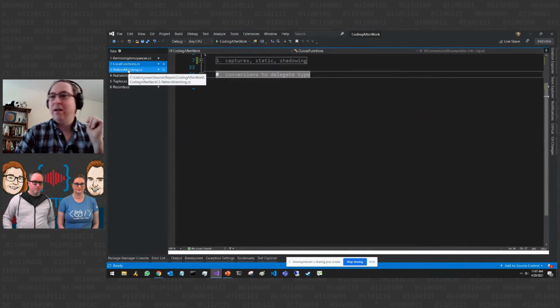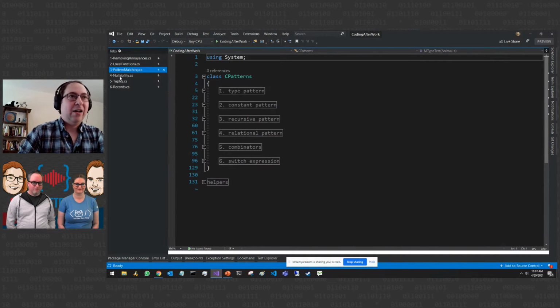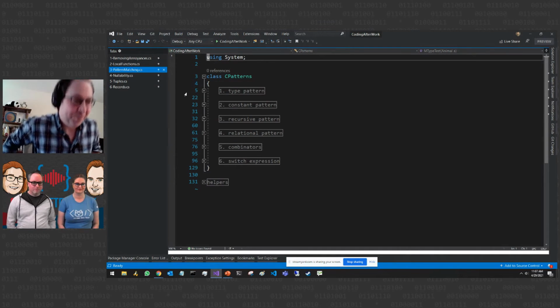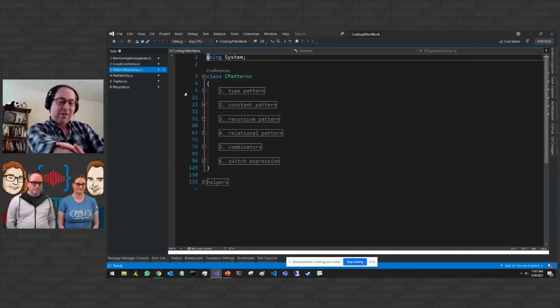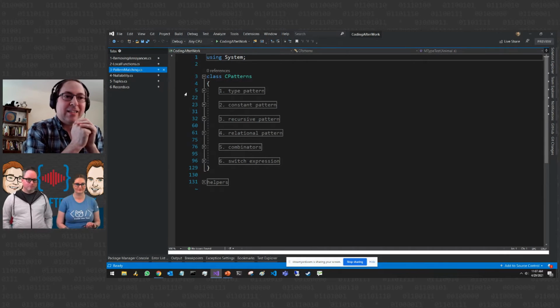All right, let me check the time. All right, pattern matching. This is a feature that was a long time desire for C#. It existed in F# and in other languages.